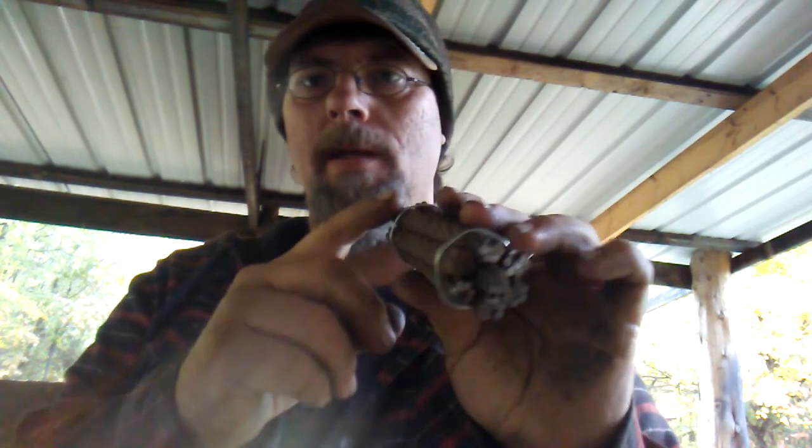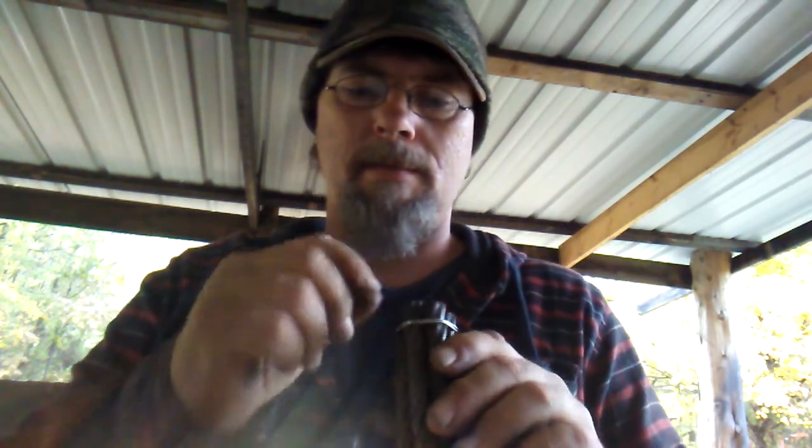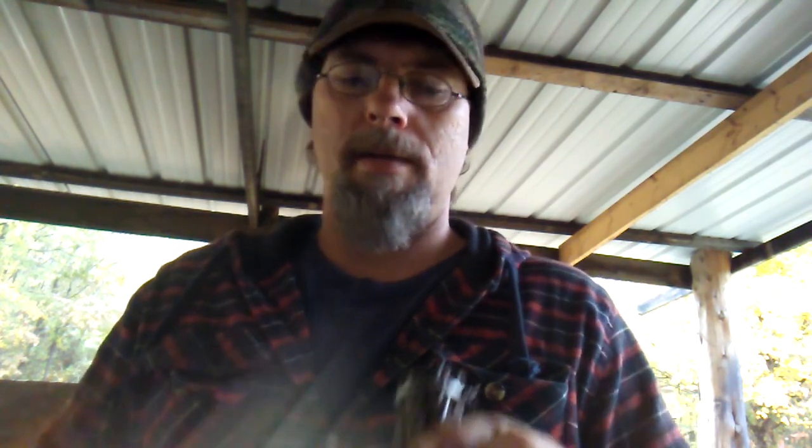Now I could just take these one at a time, and I could forge weld one together, because you've got to forge weld all the strands together. But I could do them one at a time, make little flat stock, and then stack them all on top of each other, then do it again and forge weld them all together that way. But that takes a little too long for me. This is going to take long enough anyways.